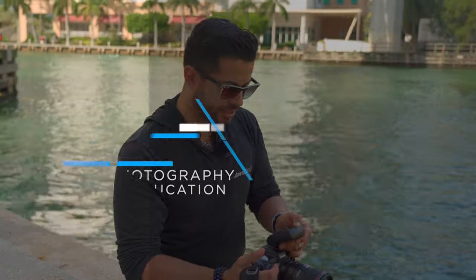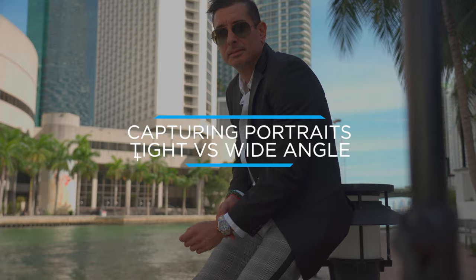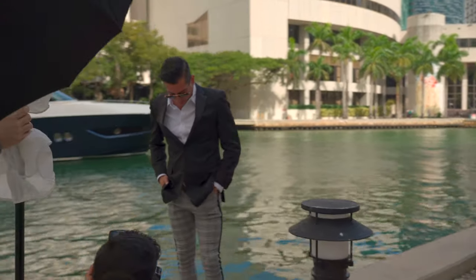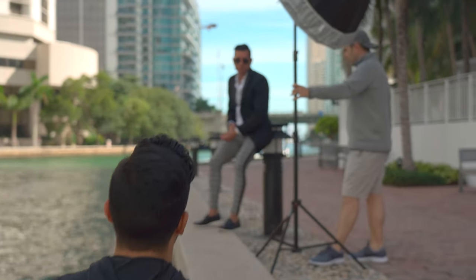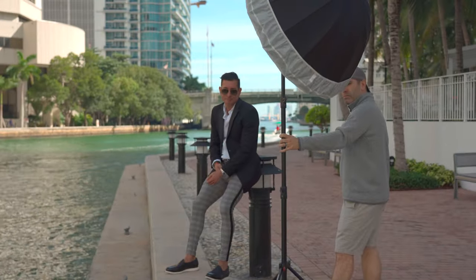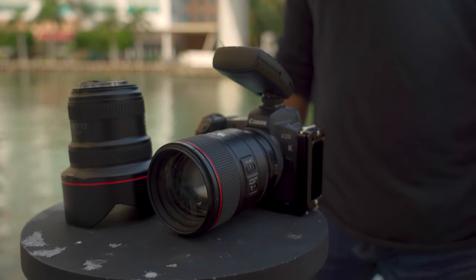Will Kadena here, Westcott Top Pro, and today we're in Miami. I wanted to show you how we can maximize the location. We're photographing a business portrait today, and you can apply this towards senior portraits, weddings — it doesn't matter, it's the same idea. We're limited on time, so I want to maximize the angles using just one light, two lenses, and that's it.